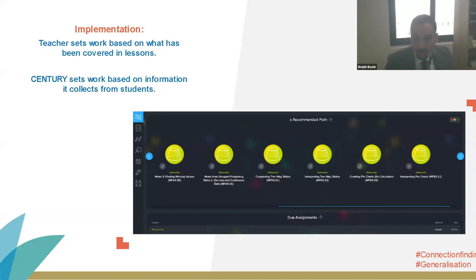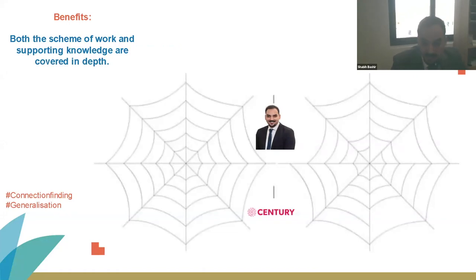Each area came up as a button on Charlotte's dashboard, taking her to a video and slideshow that guided her through a lesson, followed by a short assessment — and that's what we call a nugget. As Century suggests nuggets, I can also push them to the dashboard, with my suggestions differentiated by a small grey logo. Charlotte worked through these areas at home alongside her school lessons. I set her both formative and summative assessments on and off Century. Meanwhile, Century continued to track her performance and her progress accelerated as we were both suggesting nuggets appropriately. By working together, Century and I ensured Charlotte's knowledge wasn't circumscribed by my teaching alone — helping her find connections between different subtopics and improve her ability to generalise.